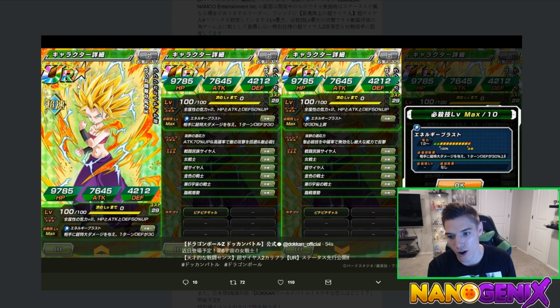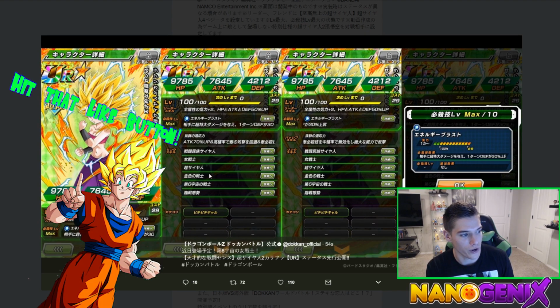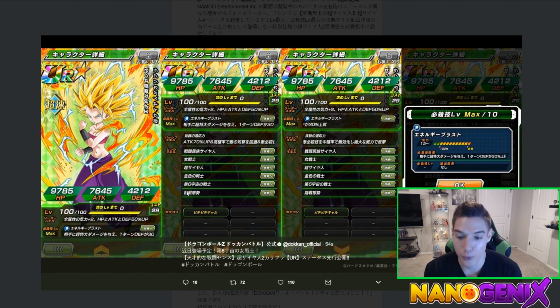Her links are going to be Saiyan Warrior Race, SSJ, Battlefield Diva, Universe 6 Warrior, Golden Warrior, and Ready for War, Prepare for Battle. So, a pretty okay card. I think once we look at both of them, Kale is going to offer maybe a little bit more.